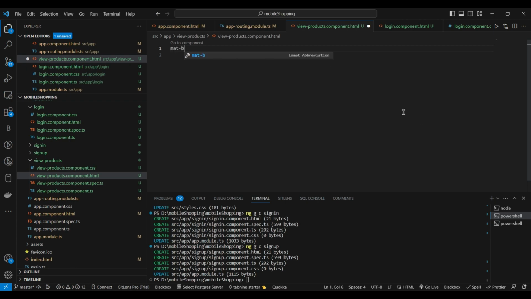Same mat button toggle group. So we'll add the functionality later. First we will give the inside thing. So mat button toggle.